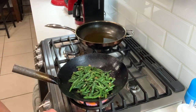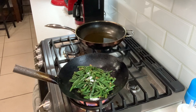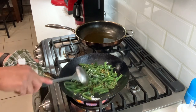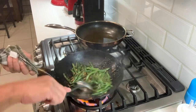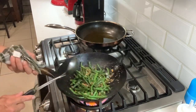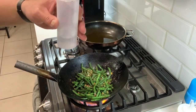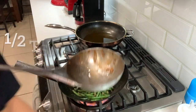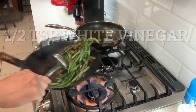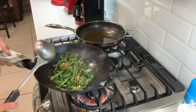Cornstarch, a teaspoon, I have half. You don't need water, it's a dry dish with drippings. Guys, see this? This is white vinegar. You are going to need half a teaspoon. Here we go, it's done.